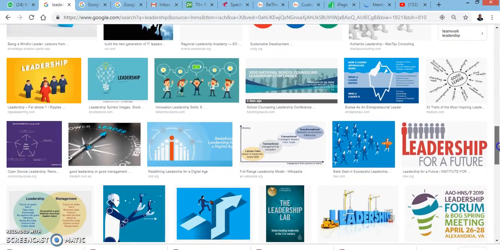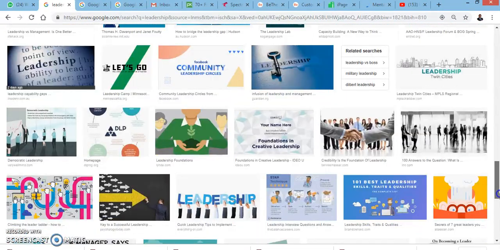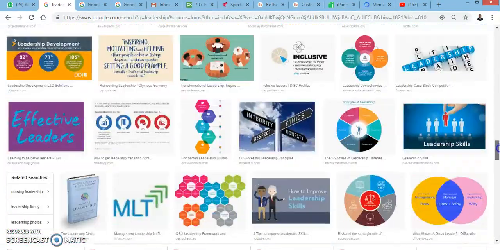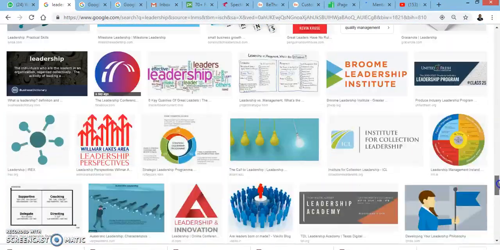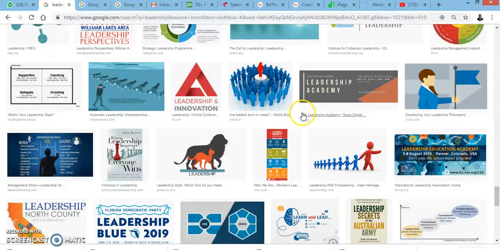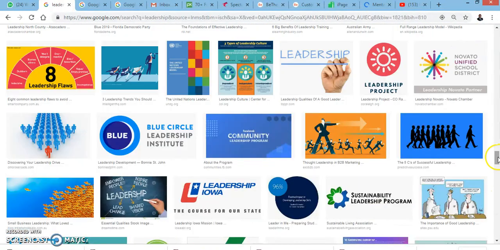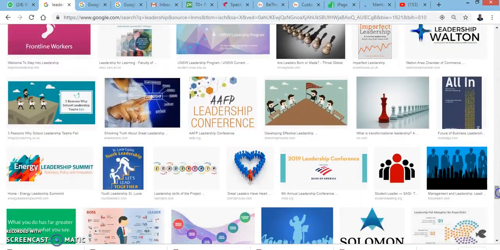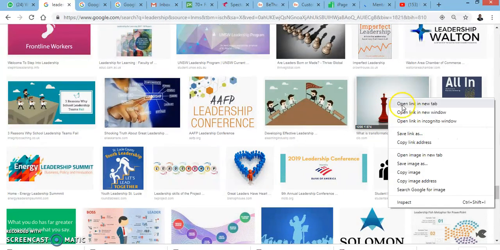Now let's scroll down and see if you have anything that can speak out what we want. I'm still scrolling. I'm not seeing one yet that is fascinating enough. Okay, can this work? Let me still search a little bit more. Oh, good, this is a good one. I can just right click, open in a new tab.